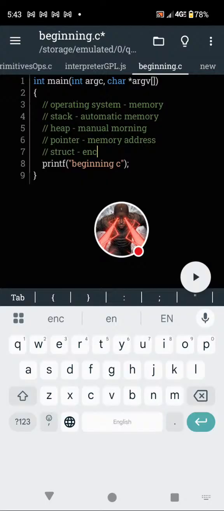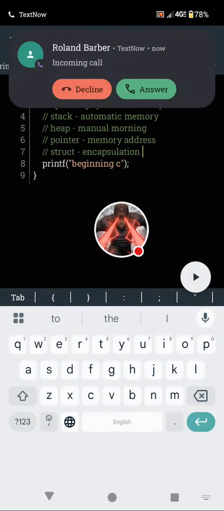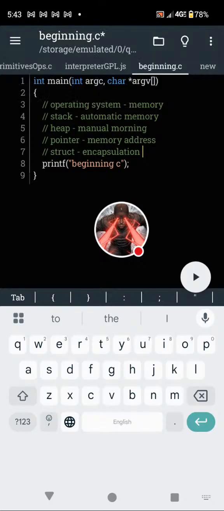This is my first time using this. Let's see. Hopefully, we're gonna see how it turns out. For some reason, okay, here it is. Encapsulation. Okay, I realize what I have to do now.